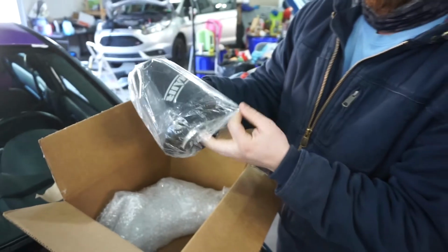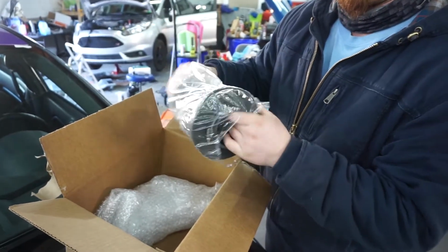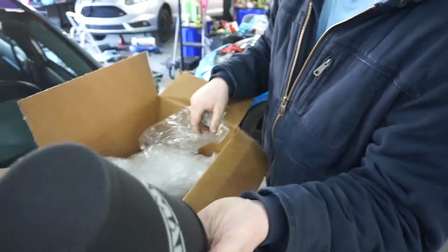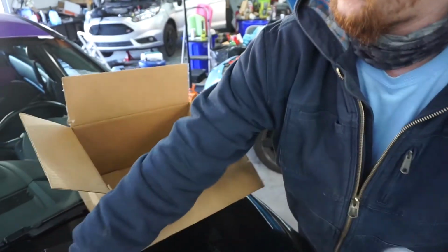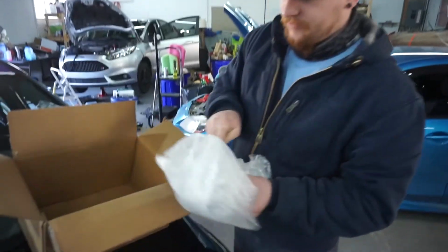So there's our filter. It's actually a foam filter. And hiding, there's our sticker. I'll add that to the collection. I think I already have that color. I'm trying to collect them all.